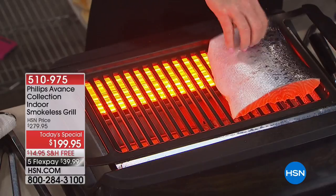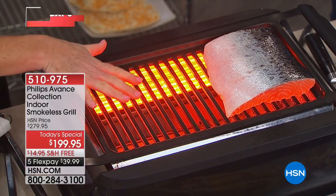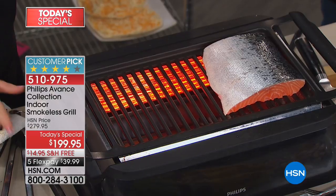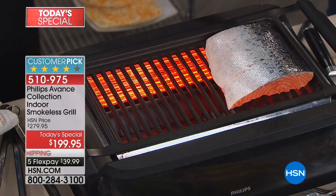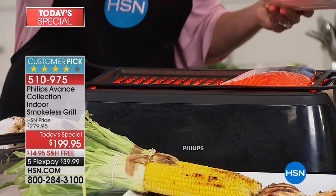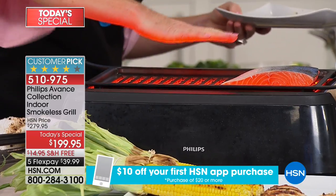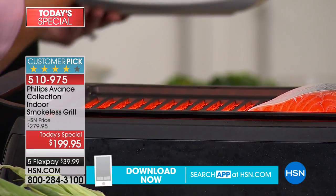How do we set the temperature? We have two different temperature levels. High is at 446 degrees, which is that bright red you're seeing here. If I give it a switch down to low, it's a duller glow — an even 250 degrees, which is a great warming temperature. If you've got your food done and you're waiting to serve, the heat is down inside and up to the grates. I'm not worried about anything flaring up. So much safer.